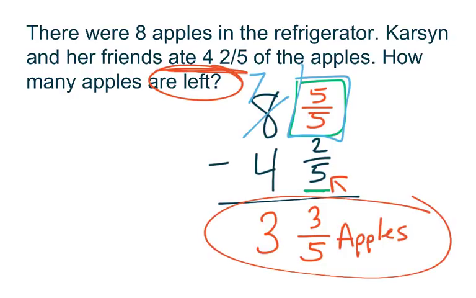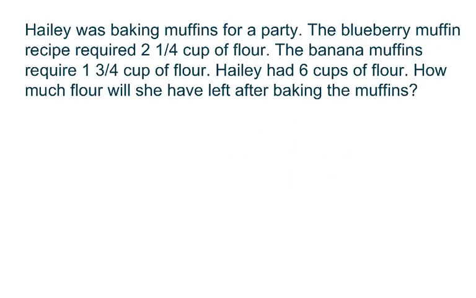Remember, when you're subtracting and when you're adding, we add or subtract our fractions first, and then we add or subtract our whole numbers. If there's not a fraction there to subtract on the larger number, then we need to create a fraction by borrowing a whole and then creating a whole as a fraction. All right, one last problem for us today.